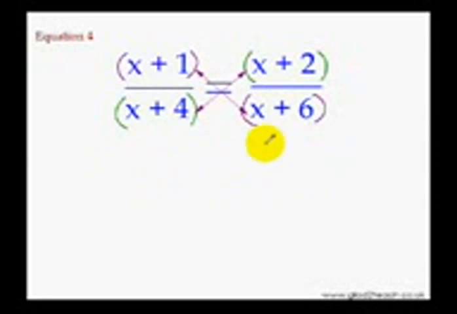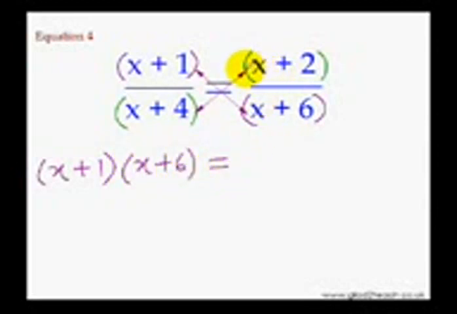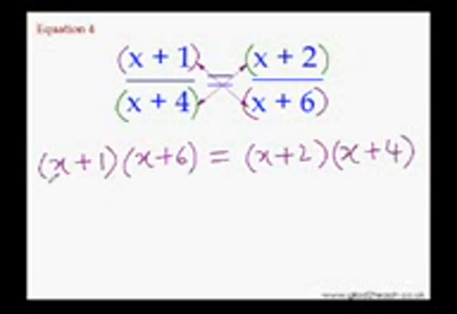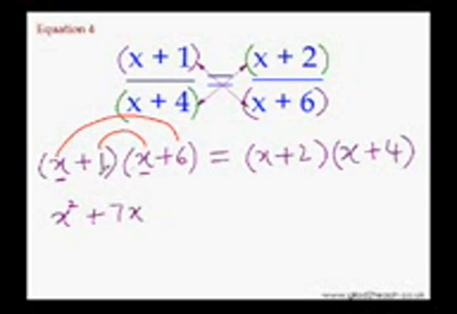Okay, so I'll put down the steps. Multiply this binomial with this one. Now we'll multiply this binomial with this one. So now we can easily expand these terms. Multiply the first term with the first term to get the first term of the answer. The middle term is always rainbow. So x plus 6x would be 7x. And to get the last term, we simply multiply the last term with the last term. 1 times 6 is 6.